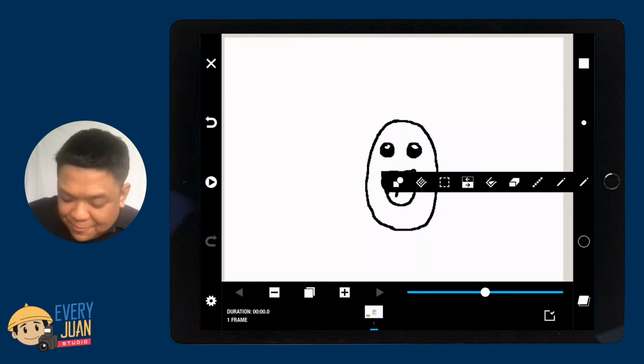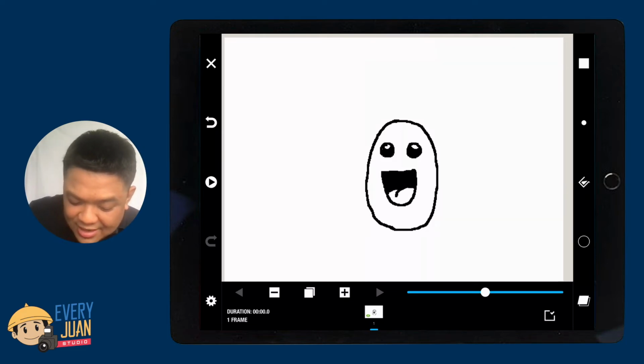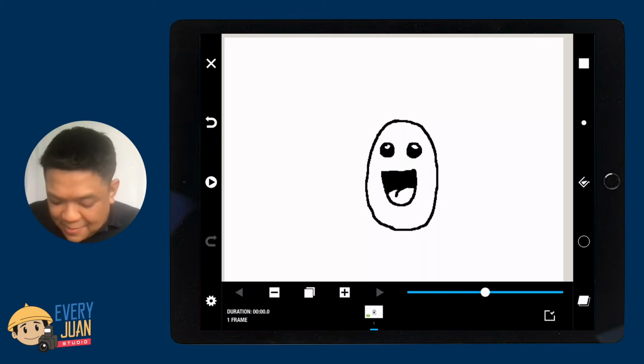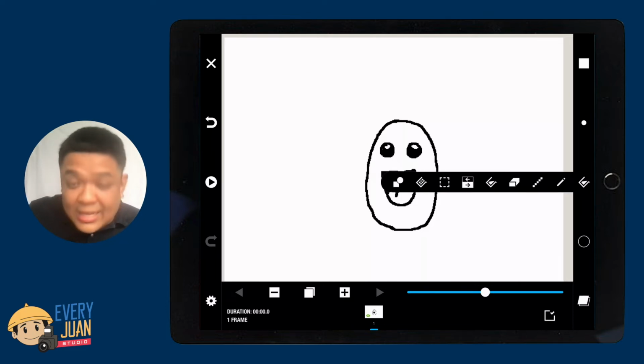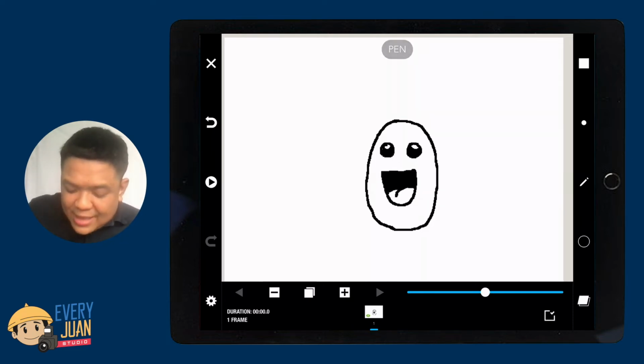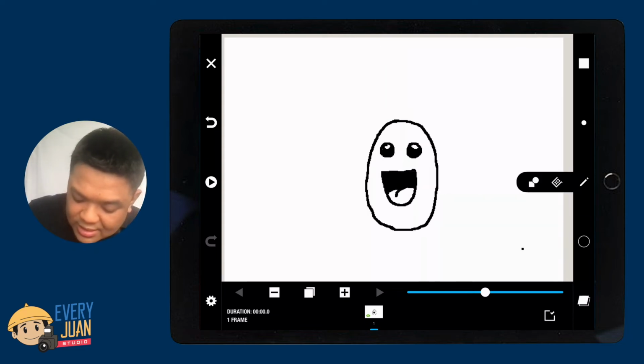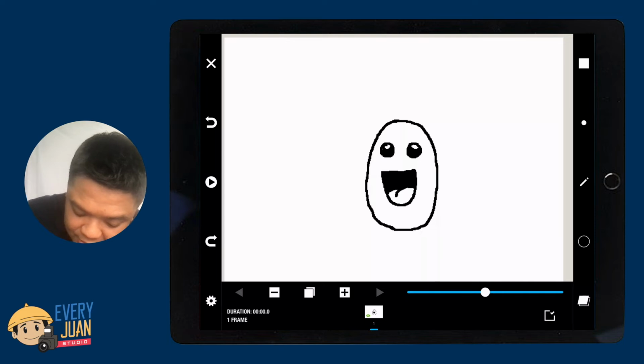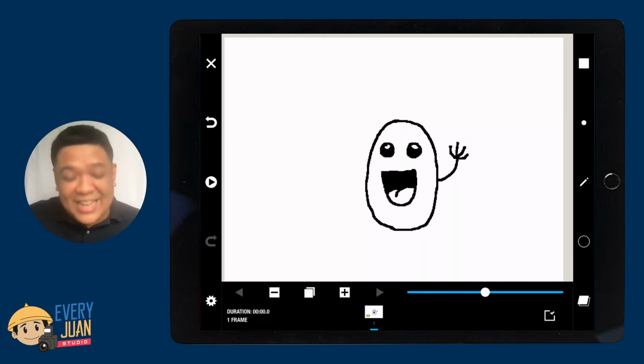Ayan, I will use the paint bucket tool. Ayan, para ma-fill in ko siya, para mas madali. And then I'll go back to the pen tool. Ayan, so I will draw the hand. Ayan, simple hand lang.